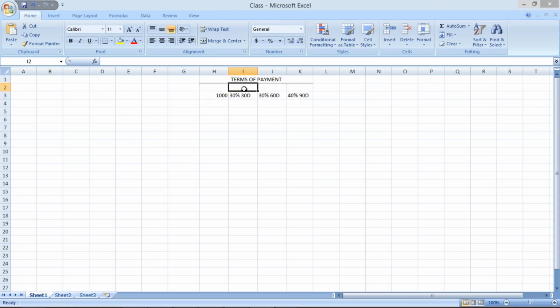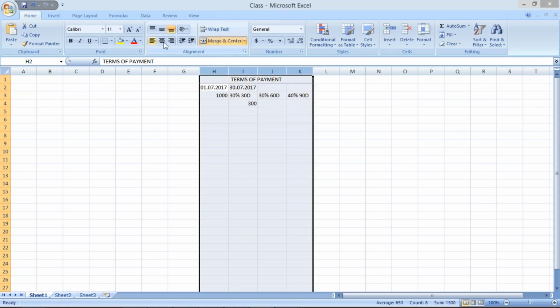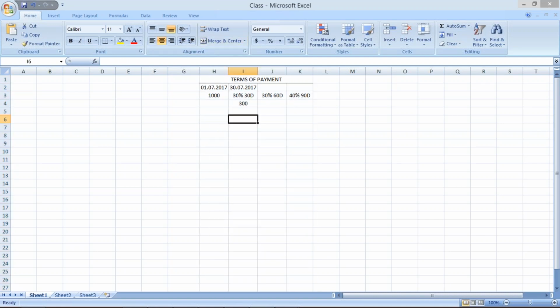So the vendor says that for the deadline, let's suppose this invoice got posted on 01/07/2017. So here the vendor is saying that the first 30%, it means 300 rupees, you have to pay on 30/07/2017. Okay, after 30 days, 30 days from this posting date. So the first 30%, you're supposed to make payment on the 30th.